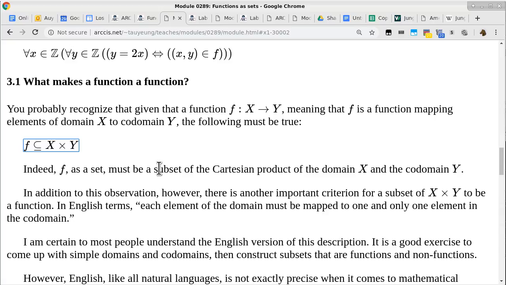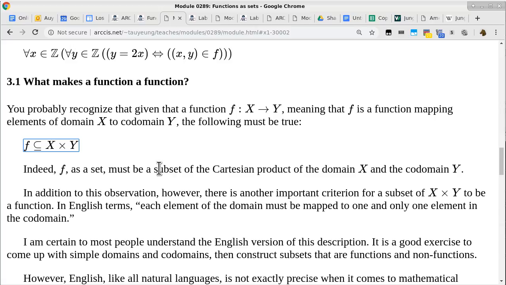What is the result of the Cartesian product? All possible pairs, where the first element of the pair comes from X in this case, and the second element comes from Y. Well, doesn't every single element of a function meet that requirement?